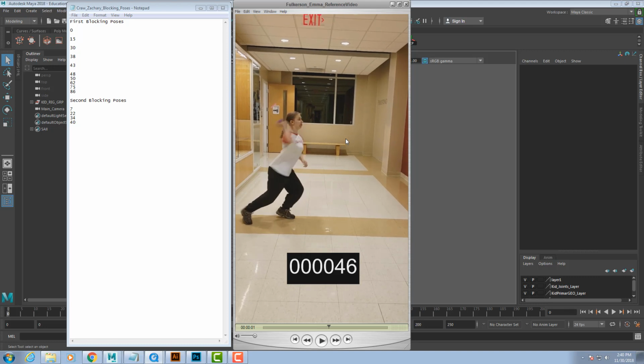I'm going to do frame 46, right when that foot is mostly twisted around here. And then let's see, the next set. So this is where we get into single frames. We have one keyframe on 48, and then the next extreme is on 50. So there's really only a frame difference between the two.